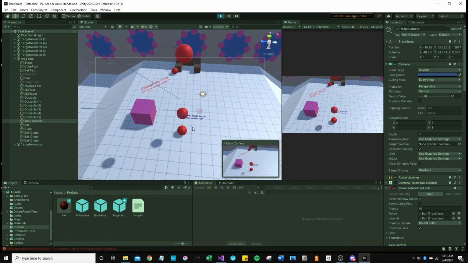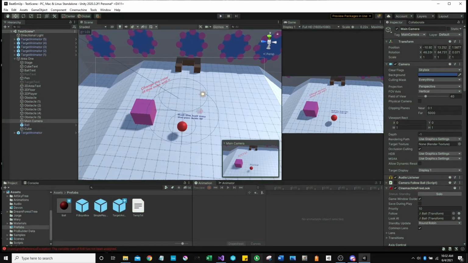And it did it again. It could be that the transform.parent thing that I did was incorrect. I haven't used that one specifically before.